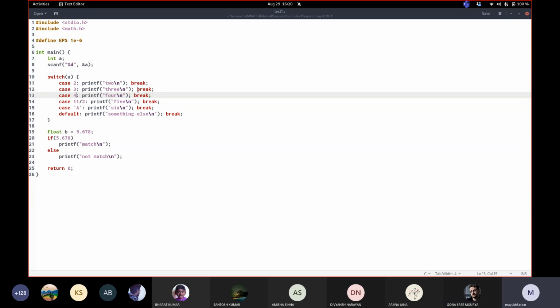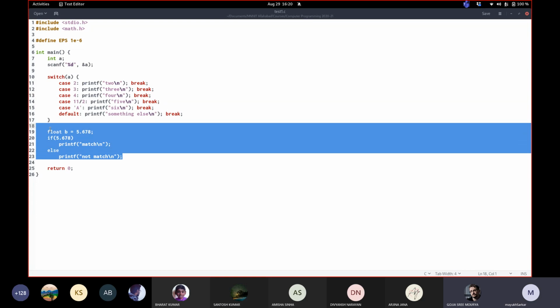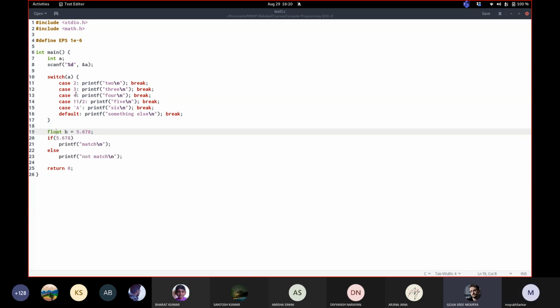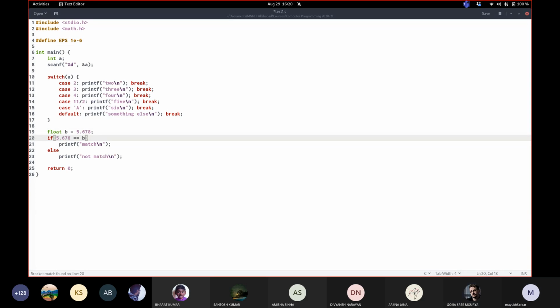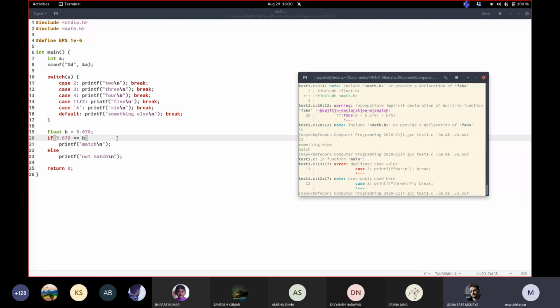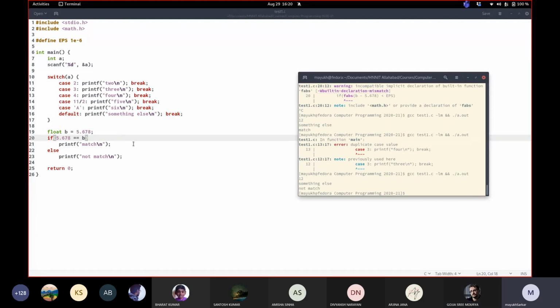Sir, I think she was asking that if 5.678 equals B, then also it will give a match. In this case? Yes, sir. No, that's what I showed previously. This will not give you match. See, not match. Sir, you told that you have included some special header file.